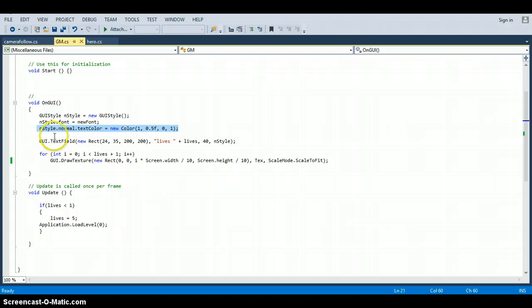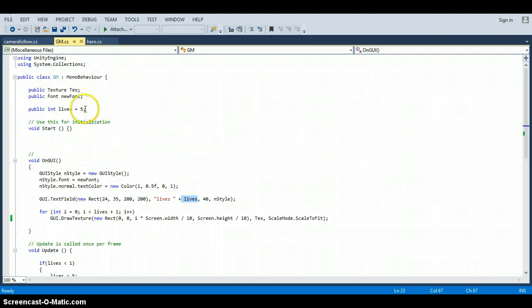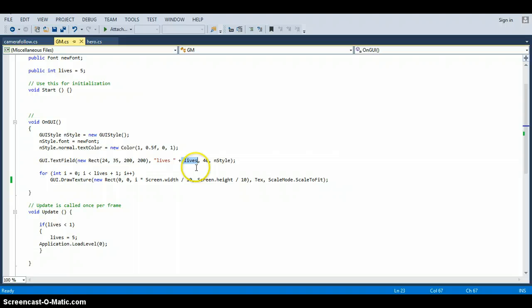We then create a text field where we want to write lives and then display how many lives we have. Lives is a variable which is set to 5. It will therefore display how many lives are left. This basically just displays how many lives we have left.